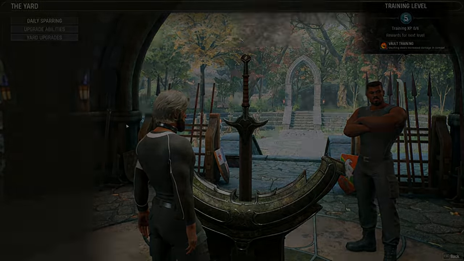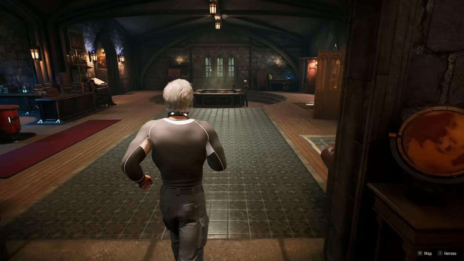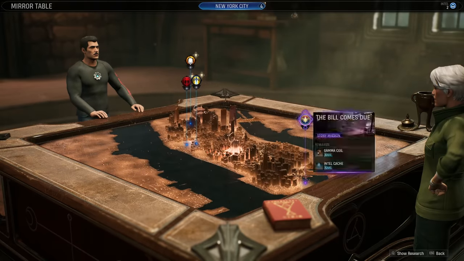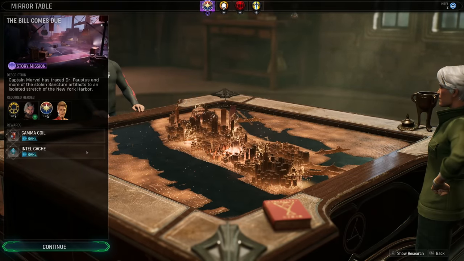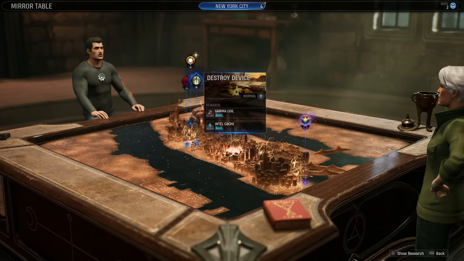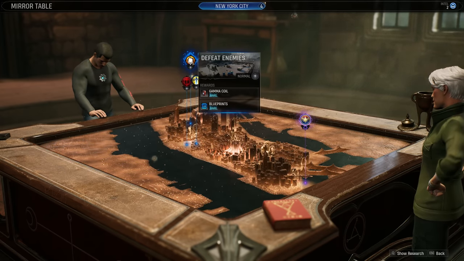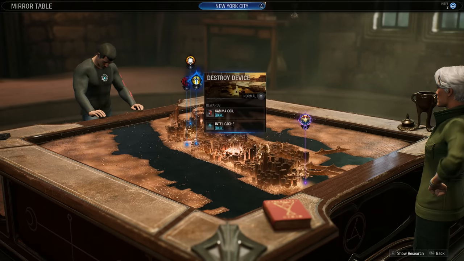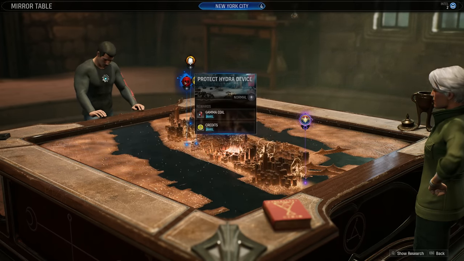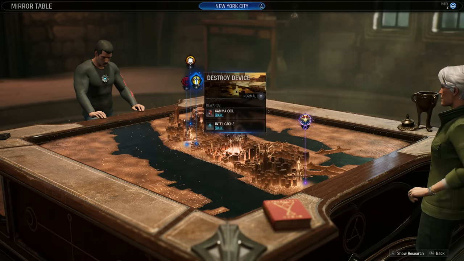Who's coming on the next mission? I always want to start by looking at the mirror table. So this is a Carol mission if we go for the story. Rare gamma coil and an intel cache. Enemies there for rare blueprints. Intel cache here to destroy the device. Credits here to protect a Hydra device with blade. This would at least give us a little bit of action with magic.